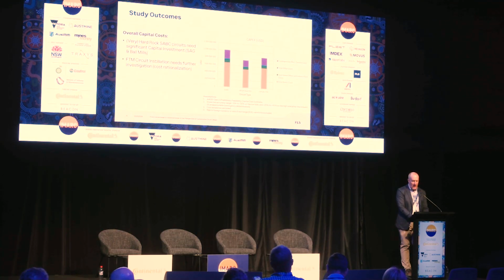When we look at the overall capital costs, surprisingly enough, the HPGR circuit as a baseline was actually cheaper than the projected cost of the SAG ball circuit, which is going a little bit against conventional wisdom at this point in time. But really what's happening there is the capital cost of your ball mill, SAG mill combination at that incredibly hard material really drives the overall cost of your grinding circuit.